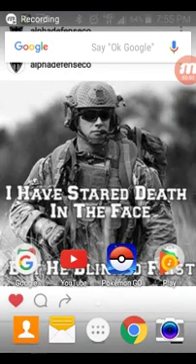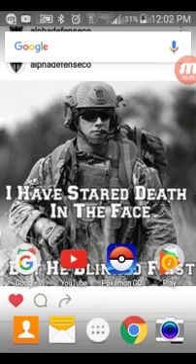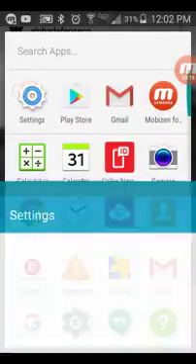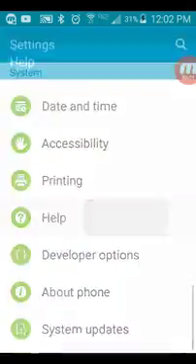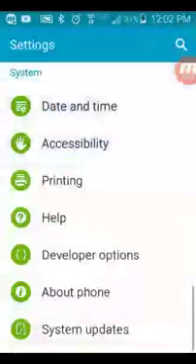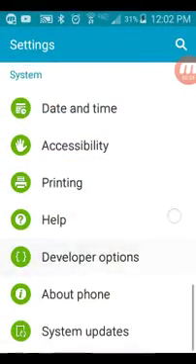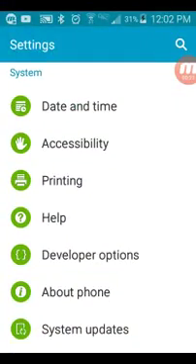Hey guys, so this video is going to require just a little bit more editing. As you can tell from the title, I'm going to show you guys how to get to developer mode in Lollipop 5.1.1. That's the version my phone is in because it won't allow me to update. Now, I've already accessed developer mode, so it already comes up. I'm not sure if it will come up for you guys by default though, since you don't already have it open.